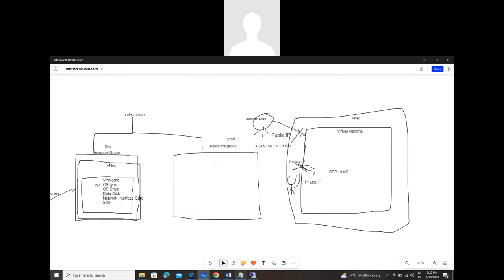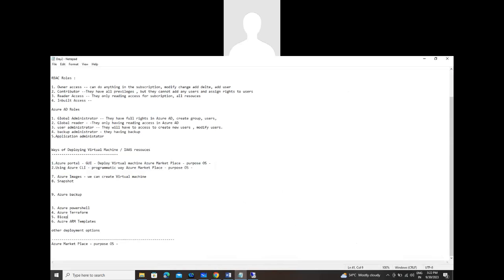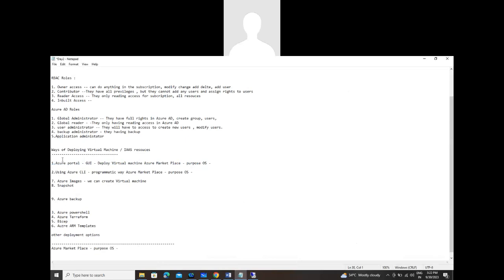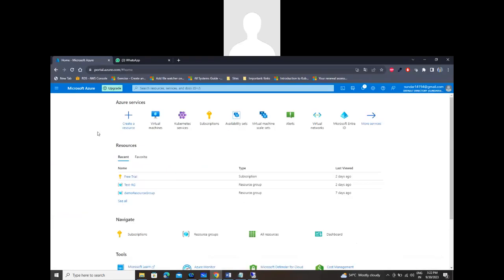Yes. Okay, fine. The first point, as we discussed, is the Azure portal. We are deploying the virtual machine using the Azure portal. So go to the Azure portal. You already know these navigations. I already explained the navigation and other stuff, and how to purchase the subscription as well. Now I have one subscription; I purchased one subscription here.